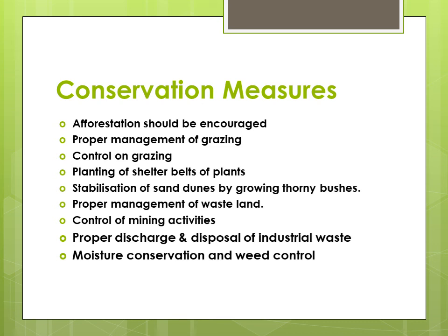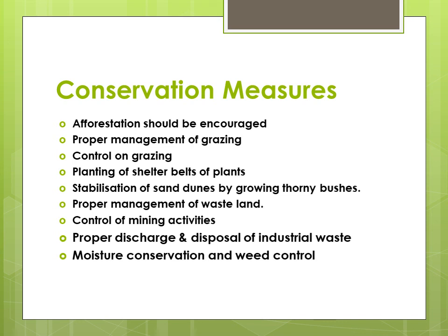Now, next is proper discharge and disposal of industrial waste. As I said, wasteland can be utilized for discharge and disposal of industrial waste. It is not only dumping of the waste; the waste which is biodegradable and which is non-biodegradable should be separated, then they can be reused and recycled. They should also first see that any garbage with chemical material should not be thrown on the land or water.